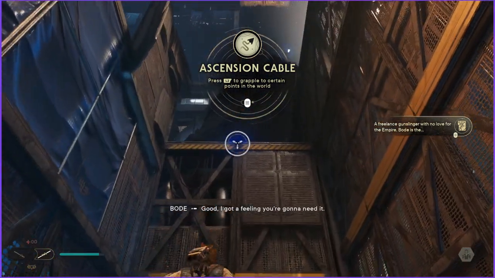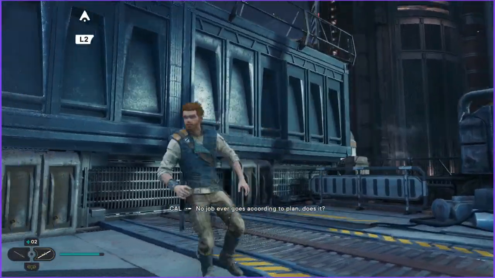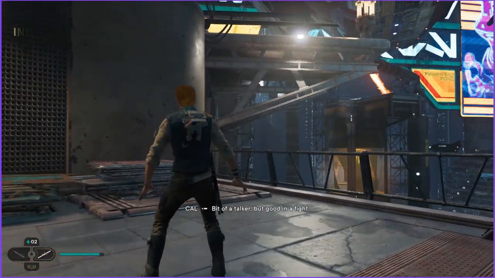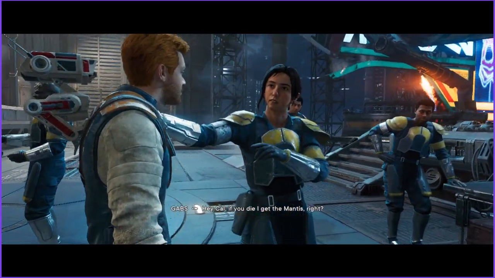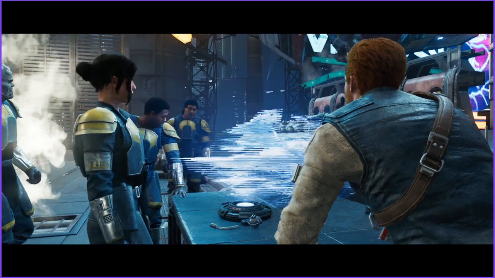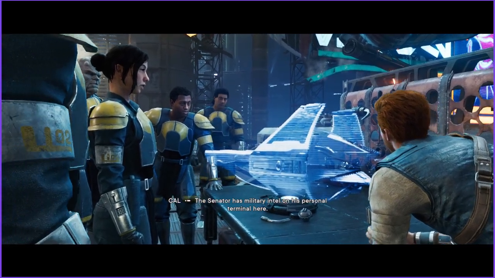Come on. Every game's got a grapple hook. Good to see you. Hey, Bravo. Hey, no job ever goes according to plan, does it? What fun would that be? How's the new guy doing? Bit of a talker, but good in a fight. Huh, I'll take it. Hey, Cal. If you die, I get the Mantis, right? Sorry, Gabs. Not mine to get. So, what's the plan? That yacht's assigned our RMC. Senator has military intel on his personal terminal here.